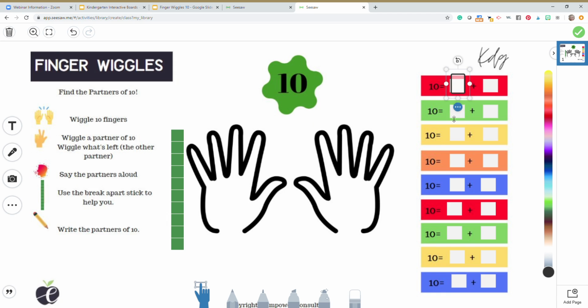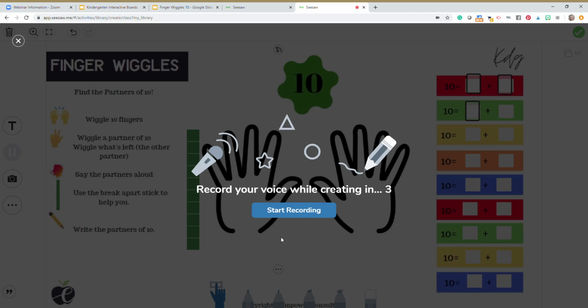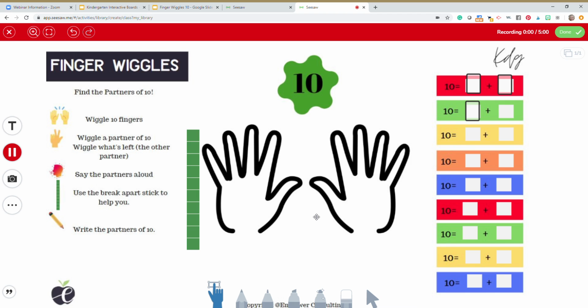Okay, so I'm just going to do a few of these. So we're just duplicating the same thing over and over here because I want to now make my video. So now my example looks like their example. Okay, and so I'm going to go ahead and push record because I want to record my example for students. So I'll push record and I'm going to start recording for them.